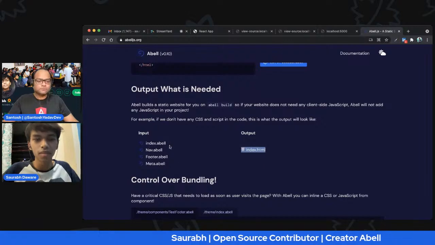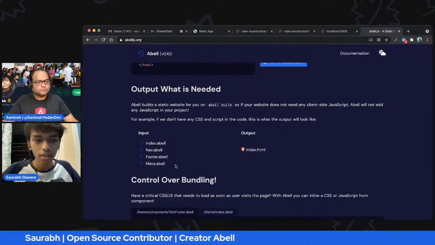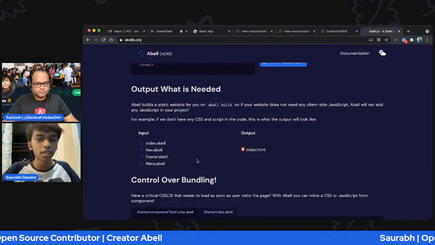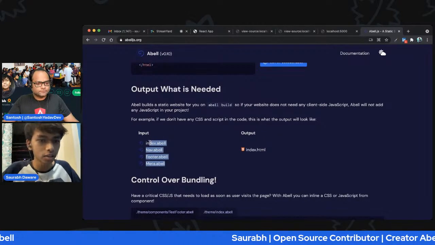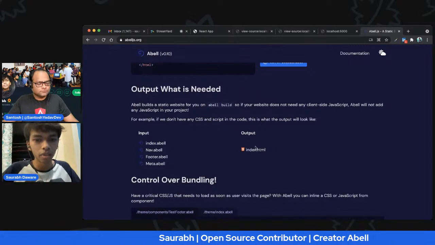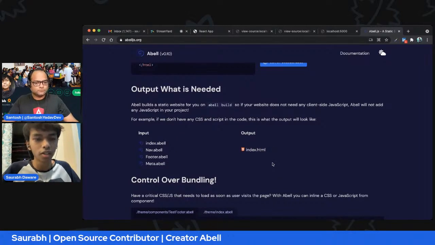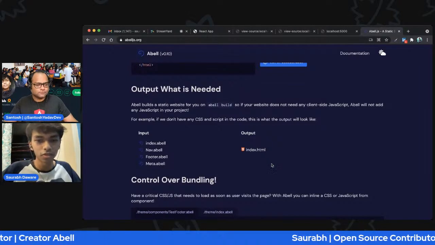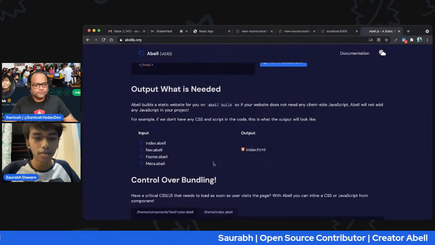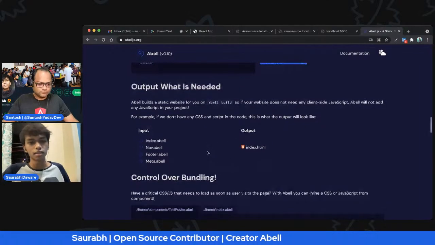If it is HTML plus CSS, it will output HTML and a bundled CSS. So it outputs only the parts that we need. If we try to do this on a client-side rendered application, it'll still output a JavaScript file, because for all the content that needs to be rendered, JavaScript is responsible for that. So you need JavaScript. But here, since I have this control, I can just output the HTML and completely ignore JavaScript and CSS if it is not needed.